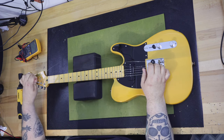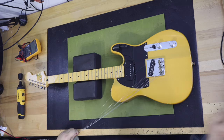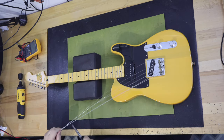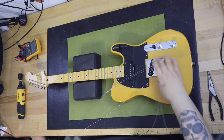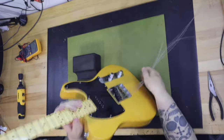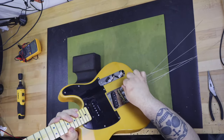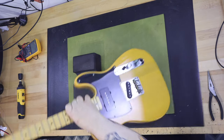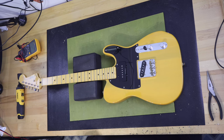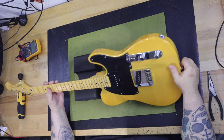The Vintage Modified Telecaster Special is a Squier that has a Duncan Design Telecaster single coil pickup in the bridge position and a Duncan Design Jazzmaster pickup in the neck position. It features a 25.5-inch scale Jazzmaster style or Stratocaster style maple neck with 21 medium jumbo frets, a Telecaster vintage style 3-barrel string through bridge. The Duncan Design single coil pickup models are a TE-101B in the bridge and a JM-101N in the neck. Both are Alnico 5 magnet based pickups.